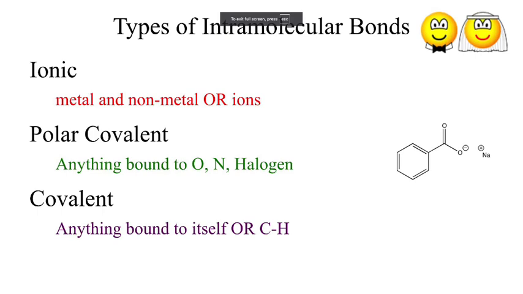Okay. Our types of intramolecular bonds. What you'll start to notice is that lab is now going to kick into lecture, and we're going to get some strong overlap between them. Where we started Unit 1 was just how do we see things and how do we draw things. Lab immediately is how do we process it, what do we do with it. So we're going to start to see that content boil back on us.